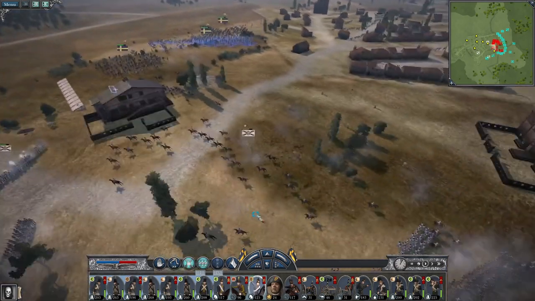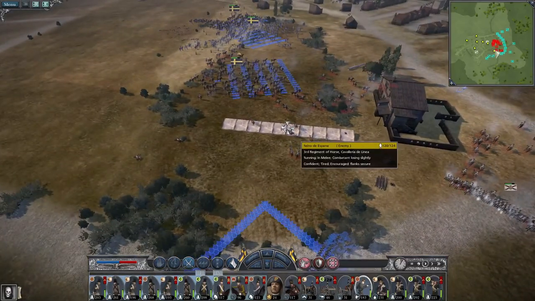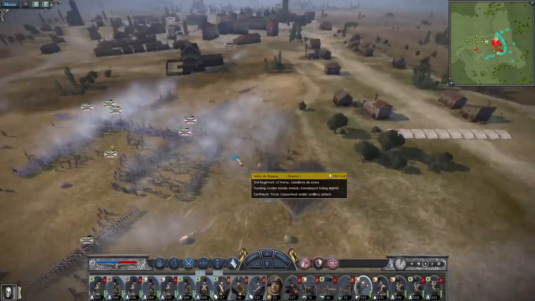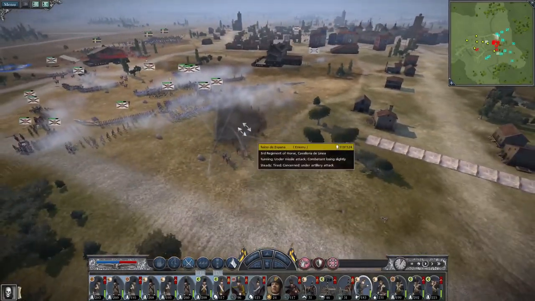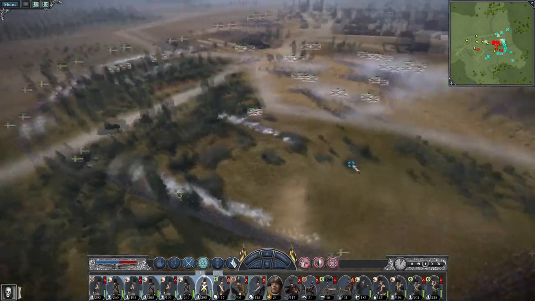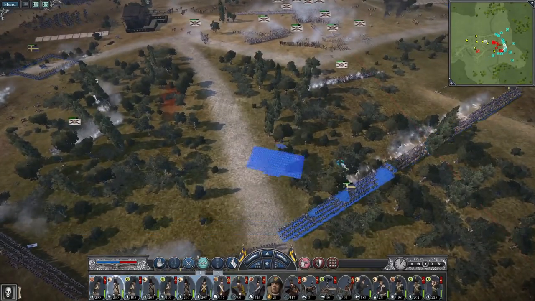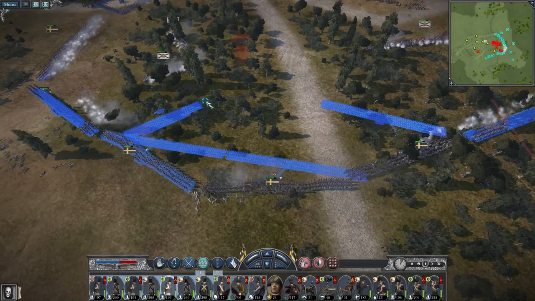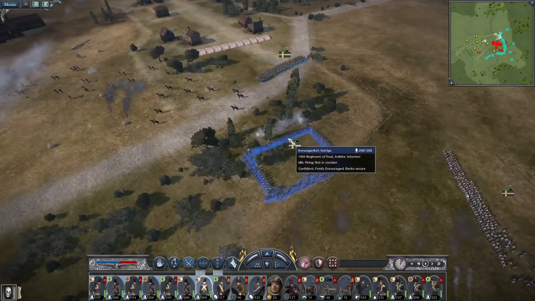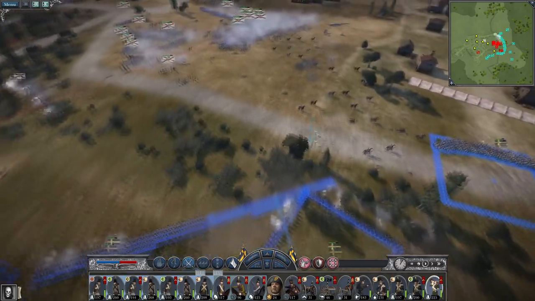So the enemy general has been killed. Form a square, because it looks like he's coming in to try and attack our force. It looks like the cavalry's gone mad all along the line. Keep advancing. You men drop into square as well.